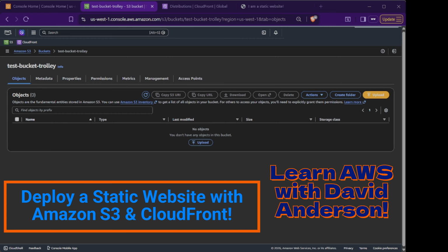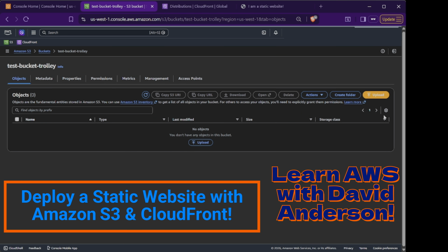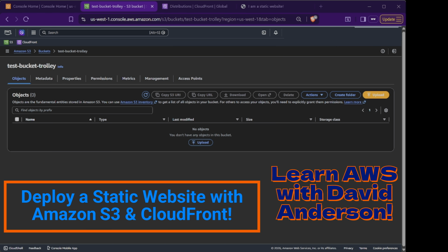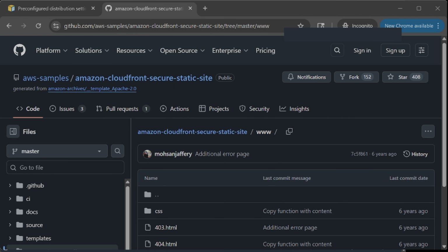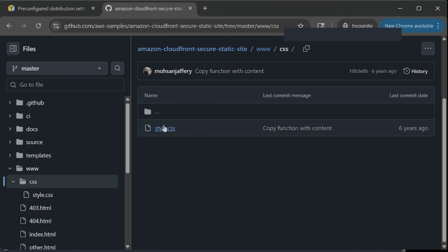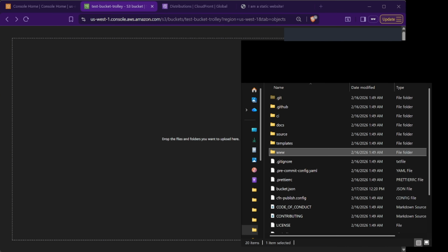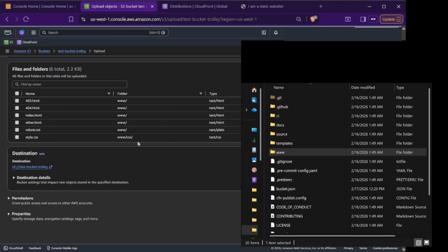This is the bucket as it looks when you log in and then select the bucket that we just created. We're going to take a look at the site where you can get website code for this project, or you can use your own very basic code. It's up to you. It's just super basic. And these are the files that I described. You just have the one CSS file here. Very basic website. It's in the bucket that we just created.